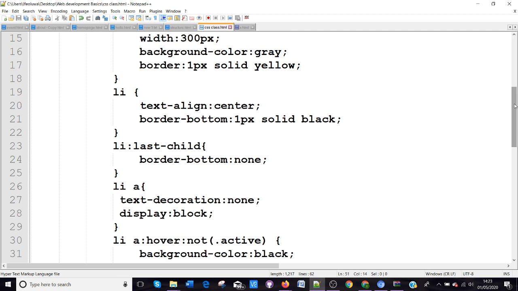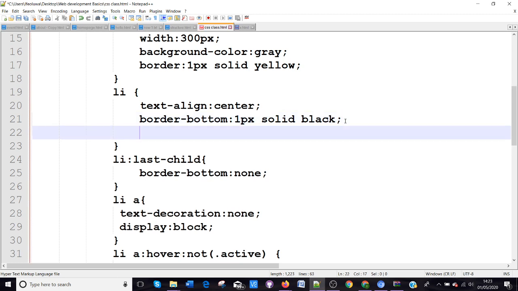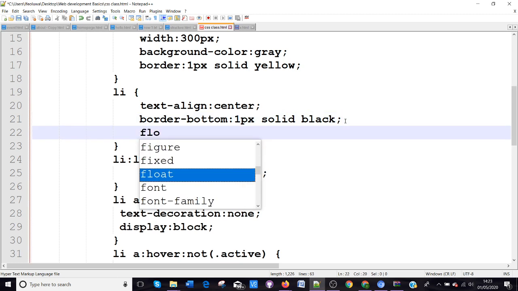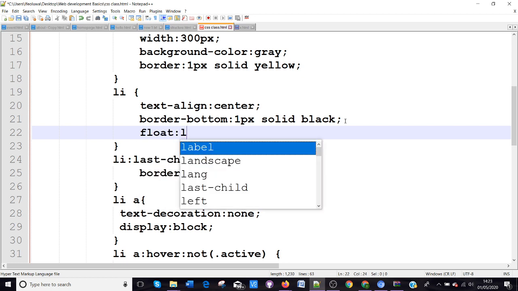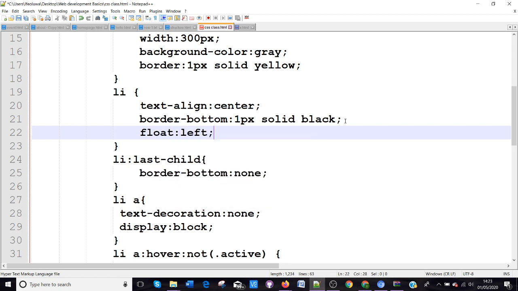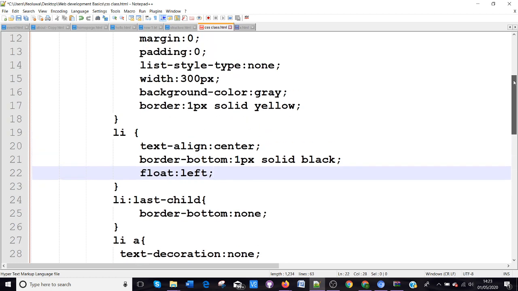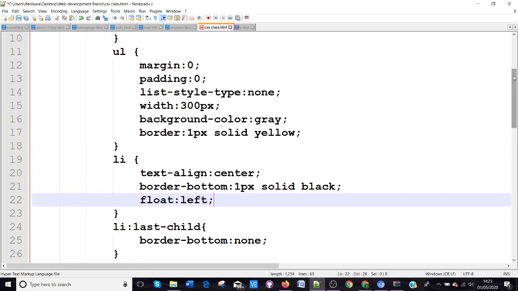Okay. So first, let's go to our UL. Yeah, list-style-type is still none. Remove padding.